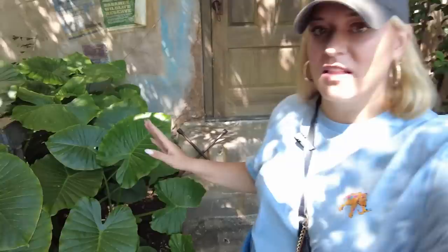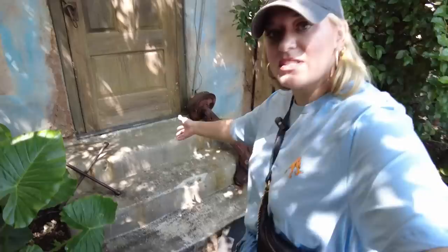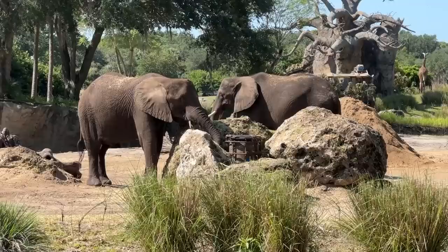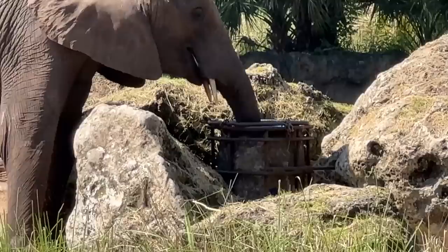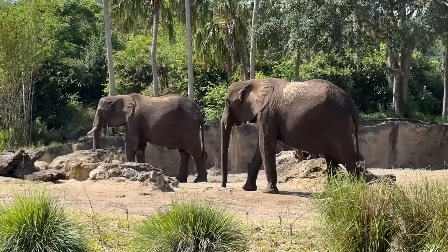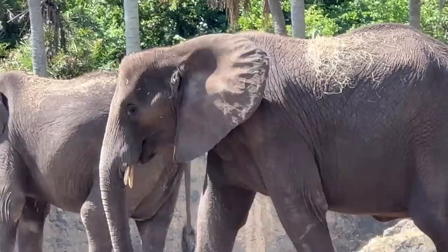Just wrapped up my elephant experience — it was so cool. Look at all the detail around Animal Kingdom making it look more realistic — it's everywhere, mind-blowing. With the tour experience, you go out onto a platform, stay there for pretty much the entire tour, look at the elephants, and the keeper tells you information. You can ask questions. You get about 80 feet away from the elephants, which is much closer than you get on the safari. And maybe the coolest thing we learned at the very end of the tour is that all the proceeds go back to elephant conservation. So you get a unique experience here at Walt Disney World and you're also doing good for elephants out in the wild.